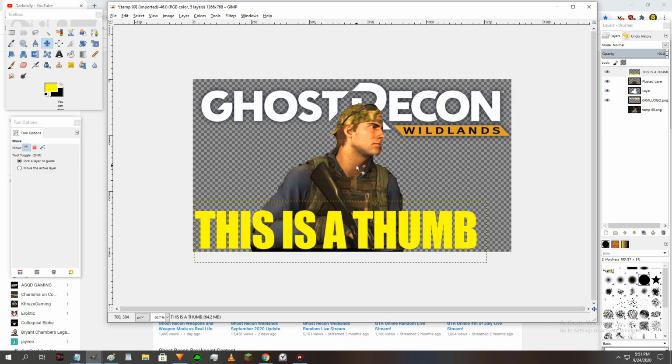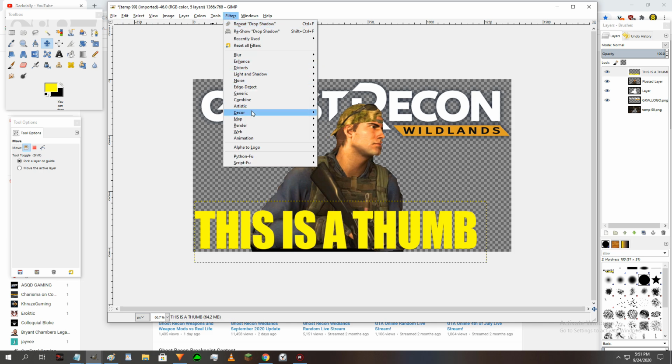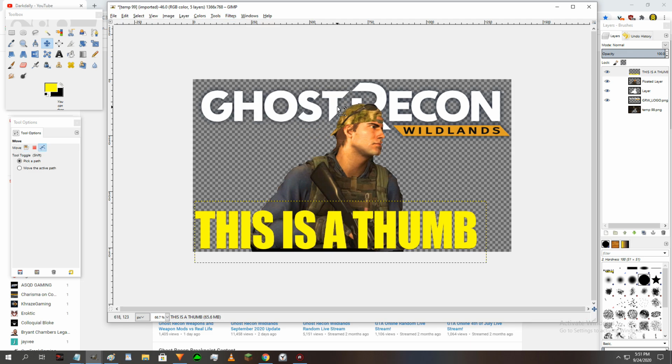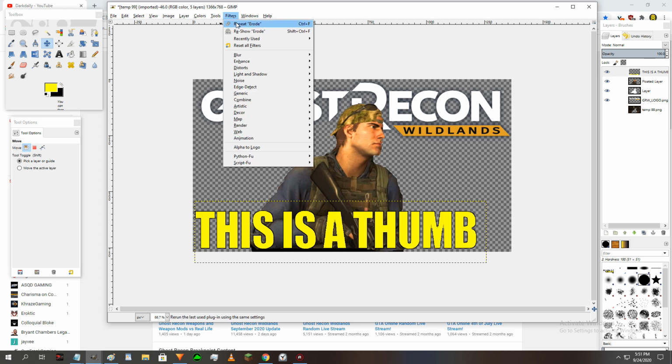Now, we still have work to do here. And we're not trying to make the perfect thumb. We're just making a thumb. Now we need a layer underneath this guy, and we also need some more work. Let's do some work on the text real quick. So just real quick on the text, sometimes this works, sometimes it doesn't. It worked. And we're just going to leave it all yellow.